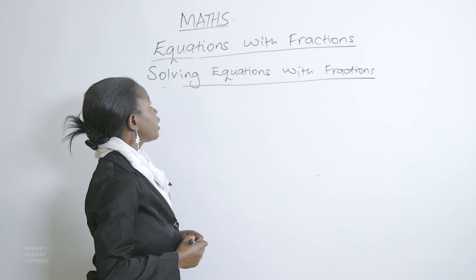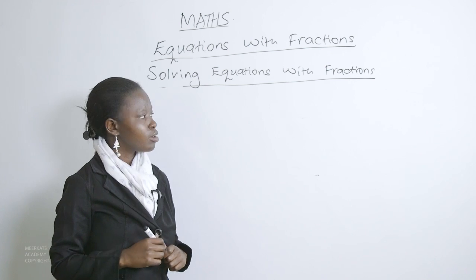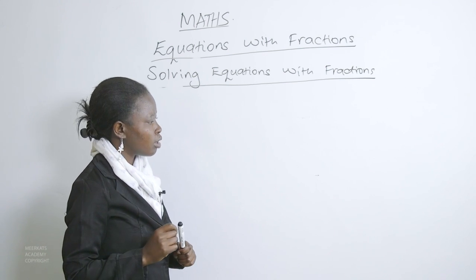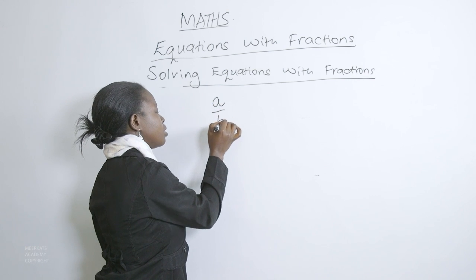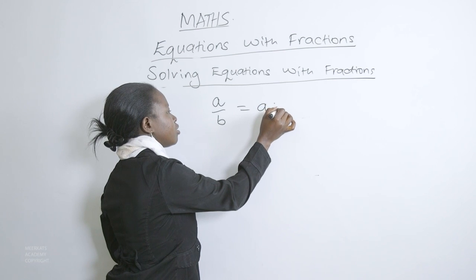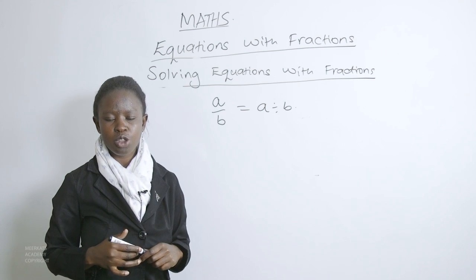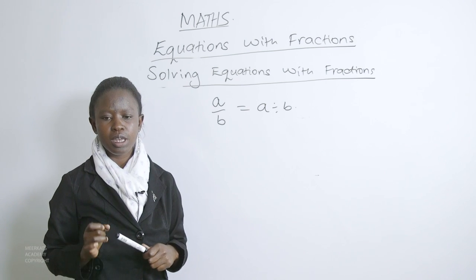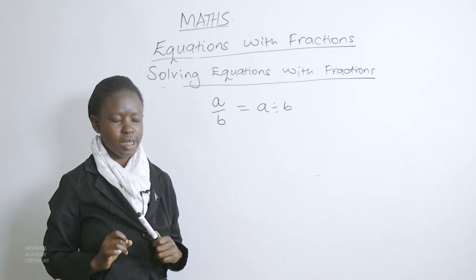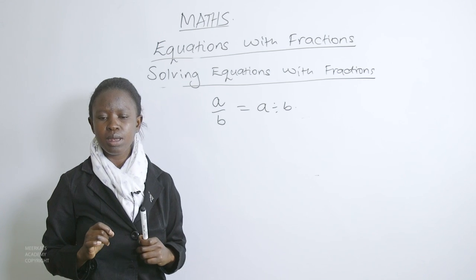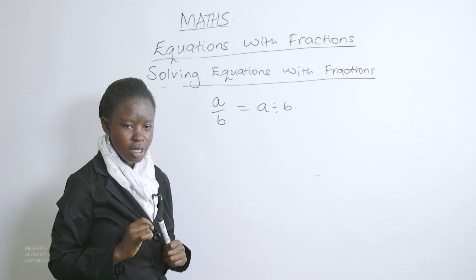So we've been looking at equations that involve fractions. In simple terms, when you have any fraction, a over b simply means a divided by b. So you need to check your fraction carefully before solving any given equation, so that you find out where your denominator is. The denominator will determine the steps to be followed when you are solving the given equation.